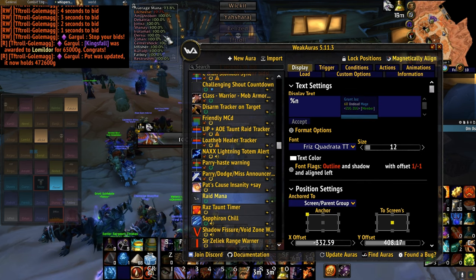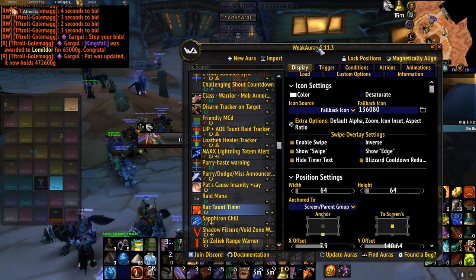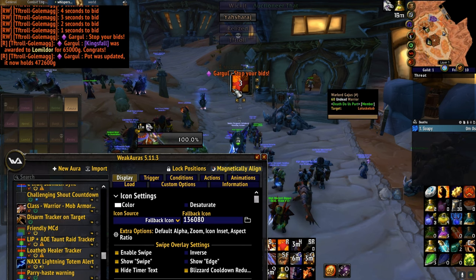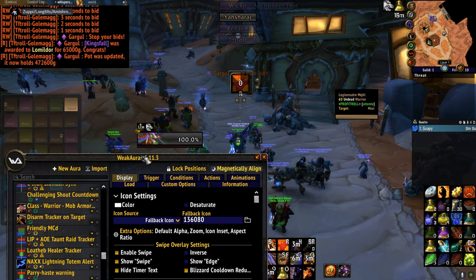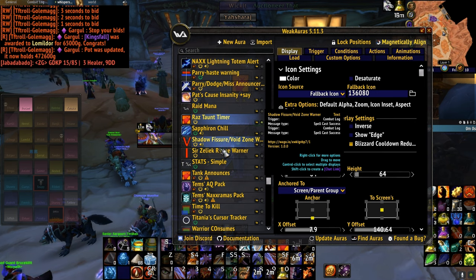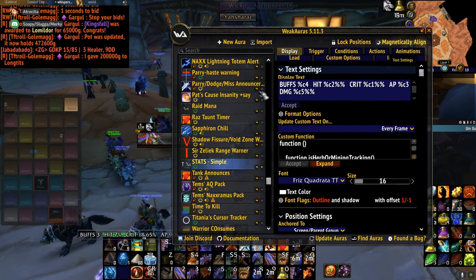Then we have this, which is something for Naxxramas. This is for Naxxramas also. We'll get there. Next we have, let's see, stats. Yeah, very simple and nice weak aura for warriors. It tells you how many buffs you have. If you remember a moment ago, we were talking that our buff limit is 32, right?